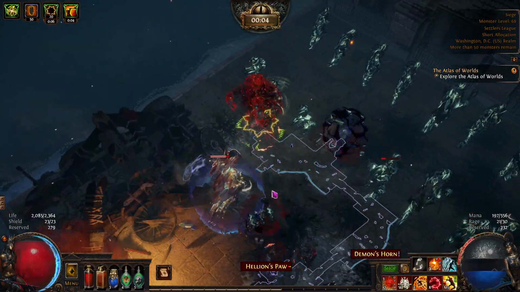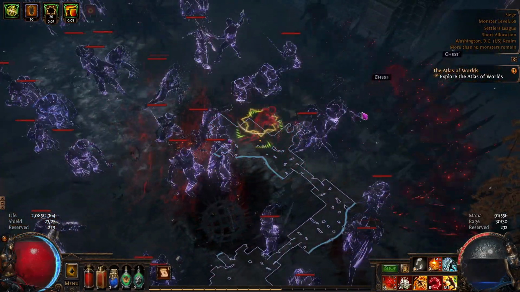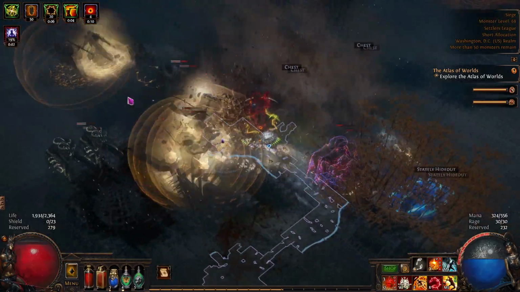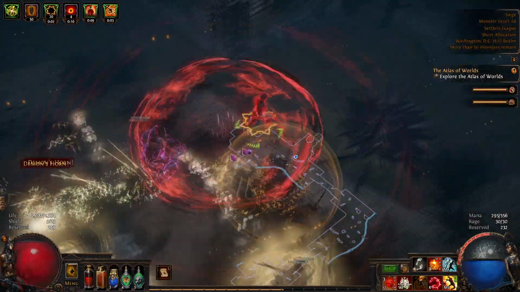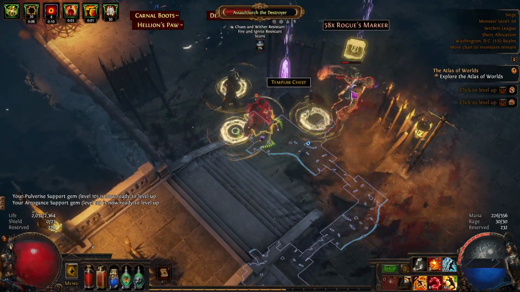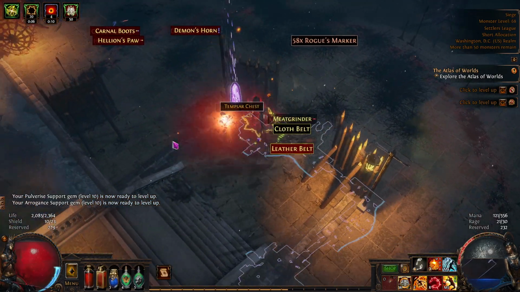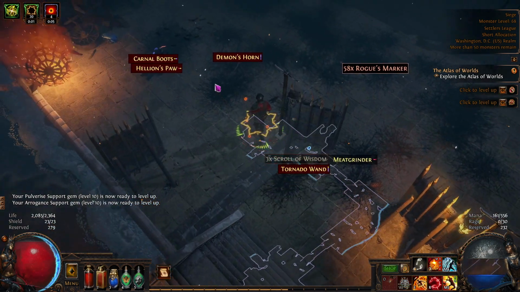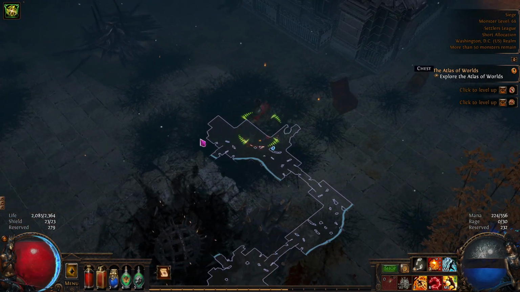So we'll get that one that's got loot. I'm gonna put a portal there just in case things go a little bad, which they kind of are. Okay, cool. Grab the belts. Markers, any other loot that fell, doesn't look like it. So we got an item here.